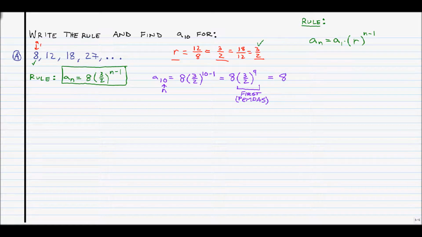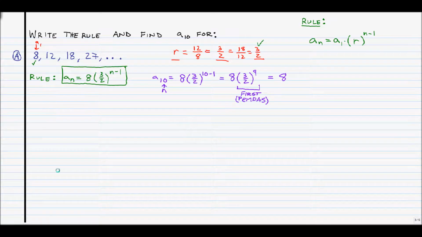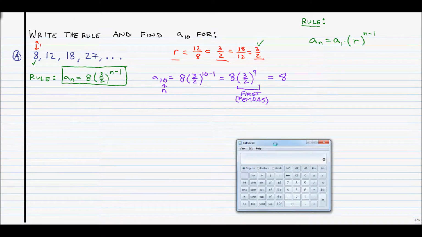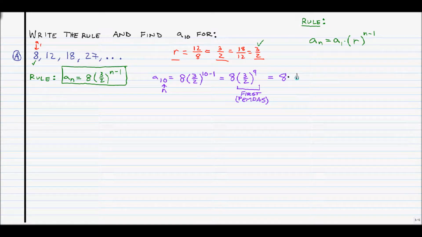So what is this equal to? Well, you know what's funny is I don't even know what 3 to the 9th power is. I just didn't pay attention to that. So I'm going to go ask my calculator. Calculator? Yes, master. What is 3 to the 9th power? Computing, master. It appears that 3 to the 9th power is the lovely 19,683. So 19,683 is 3 to the 9th power. I mean, who knew? And then down here, we've also got 2 to the 9th.